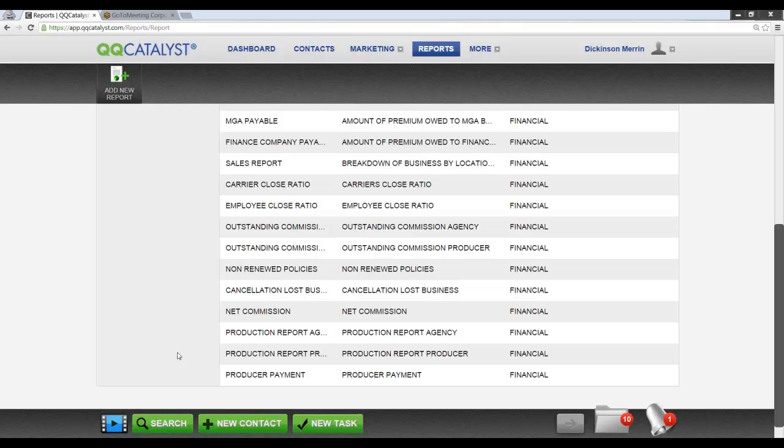Now, we've done a couple of fixes. We had an issue where the LinkedIn widget wasn't returning any data. That has since been completed. It has now been fixed, so you should be seeing data coming in your LinkedIn widget. Some of you had a pending policy report that wasn't showing certain policies. That was an issue as soon as we released our quote management system. That's since been fixed as well, so you can pull in pending policies into your reports.